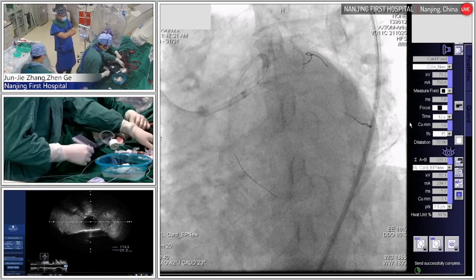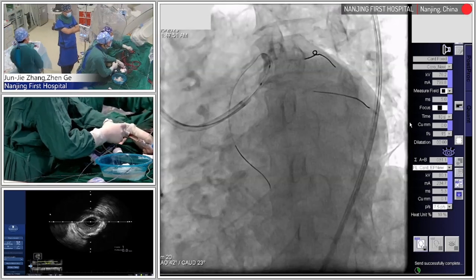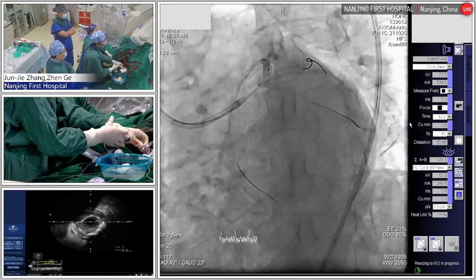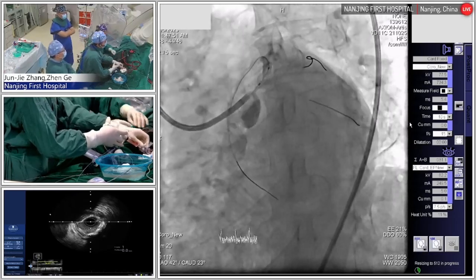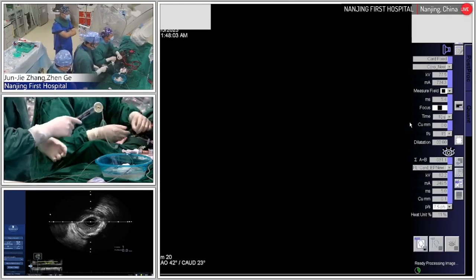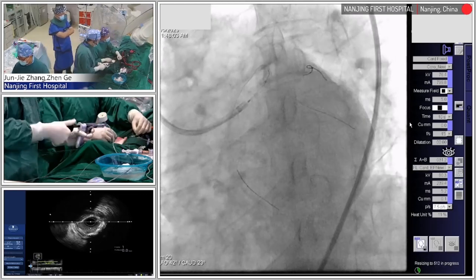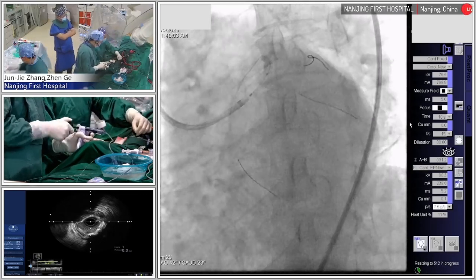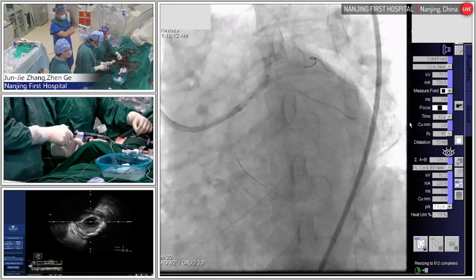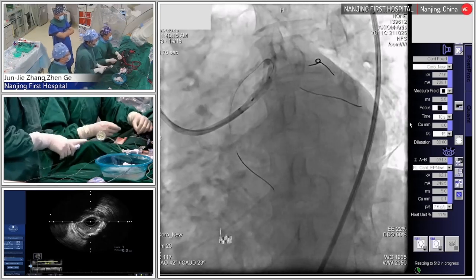Circumflex stenting is complete. So we will check the angio and confirm there is no distal edge dissection. Yeah, it looks good. Then we will follow with the balloon crush. So 3.5 balloon, inflate to crush the circumflex stent, with the other wire to protect the ramus.